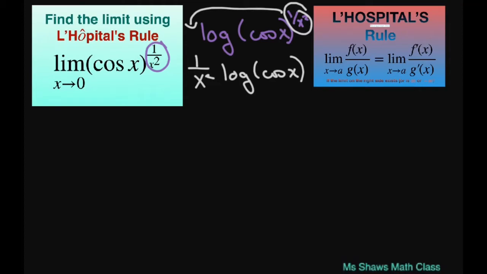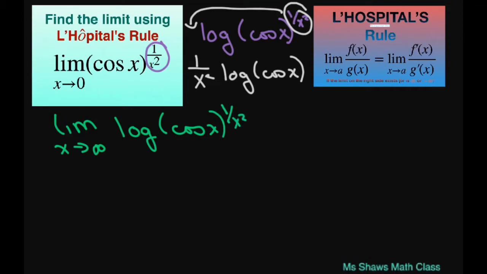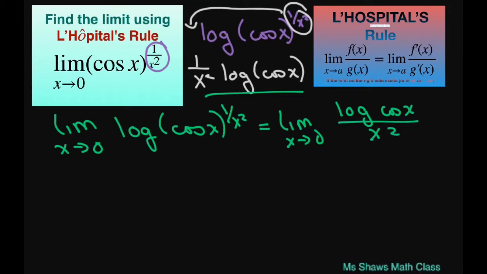So we want to look at the limit as x approaches infinity of the log now. So I'm changing it up a bit. We'll fix it later. Cosine of x to the power of 1 divided by x squared, which is going to equal the limit as x approaches 0. What did I put, infinity? 0. And then I'm going to write this down. So this is going to be log of cosine of x divided by x squared. If you apply the limit now, you're just going to get the form of 0 divided by 0.